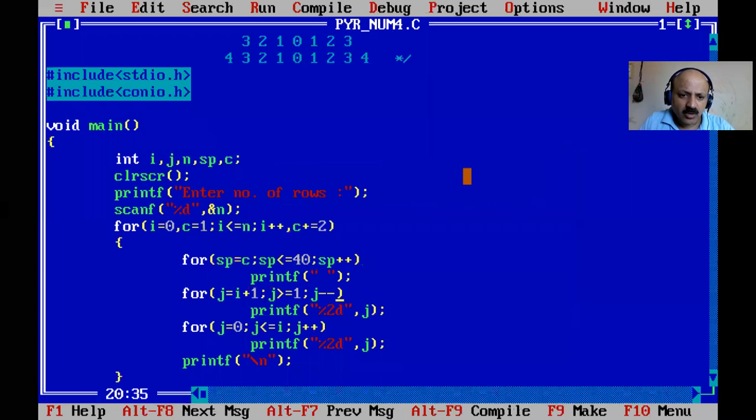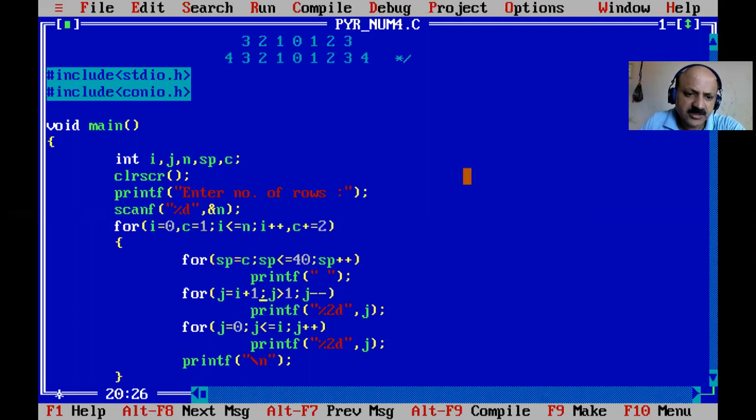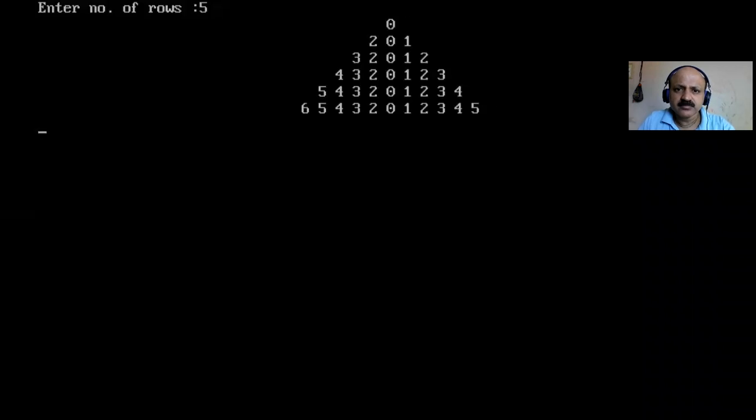So we can only remove this equal sign. Yes, so here not equal, but that is not printing perfectly. Yes, so let us check, but one is not required. So let us check again. So yes, the shape is ready, but 1 to 1 is not printed. Otherwise, all are well. Okay.